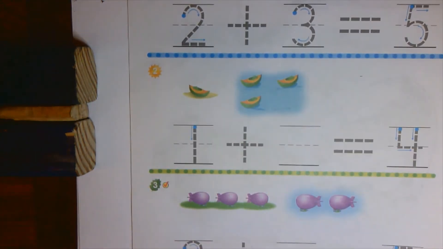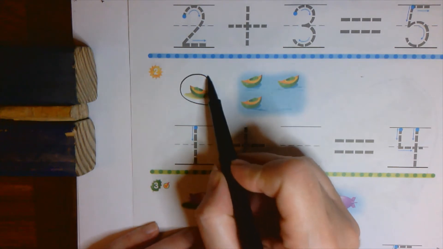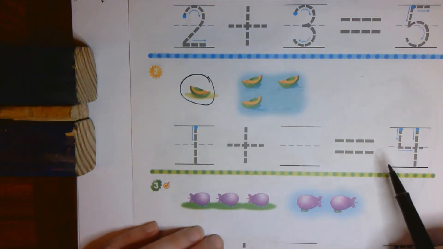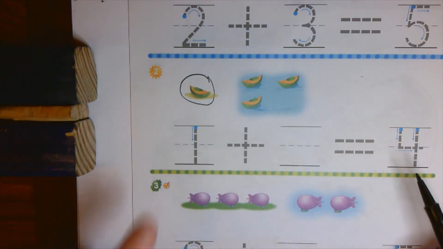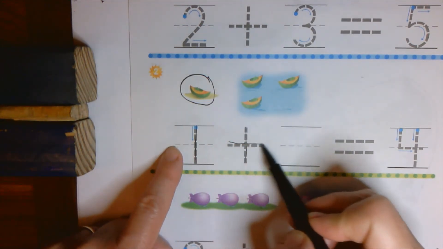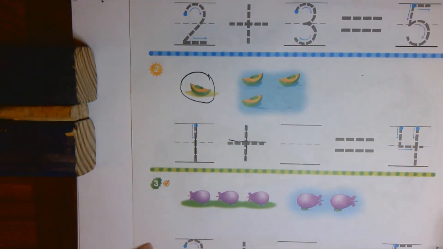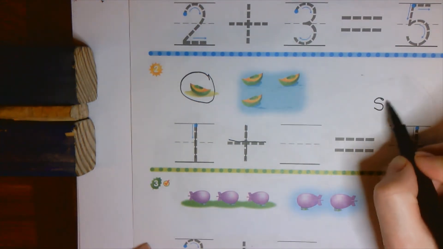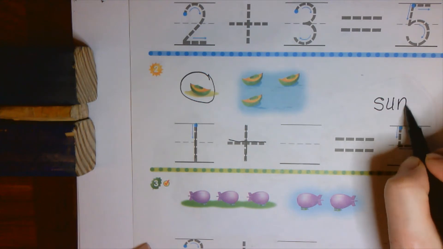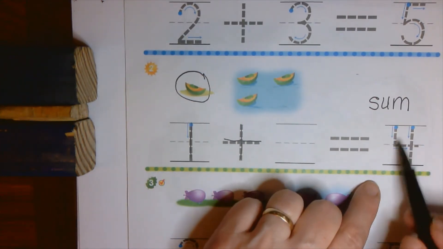So take a look down here at number two. What got started? Well, it started out with this piece of, I think that's an avocado, one. And then you guys can see how many are being added. Put that here. And then write the sum. Remember, when we add two numbers, two amounts together, when they're put together, that amount is the sum.